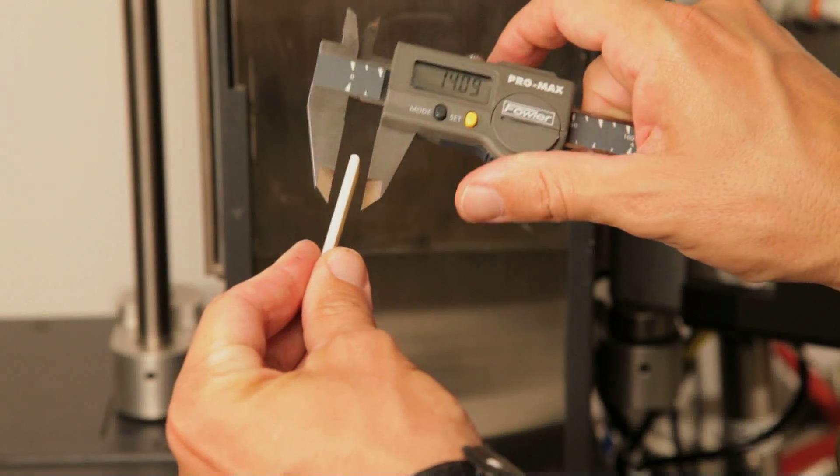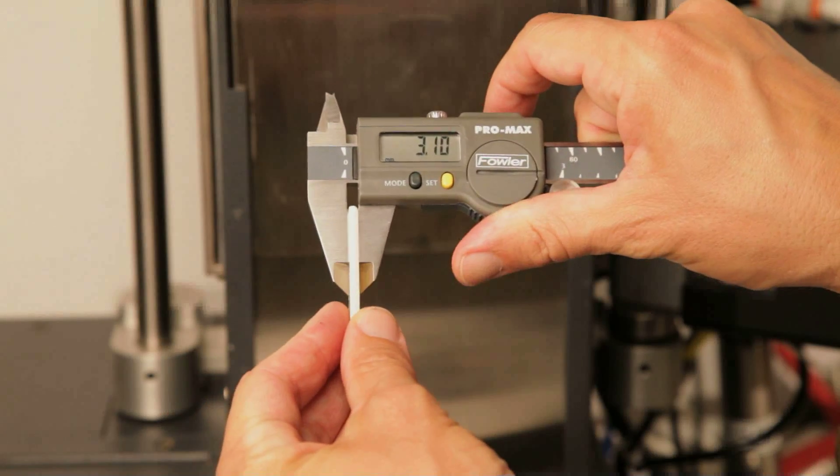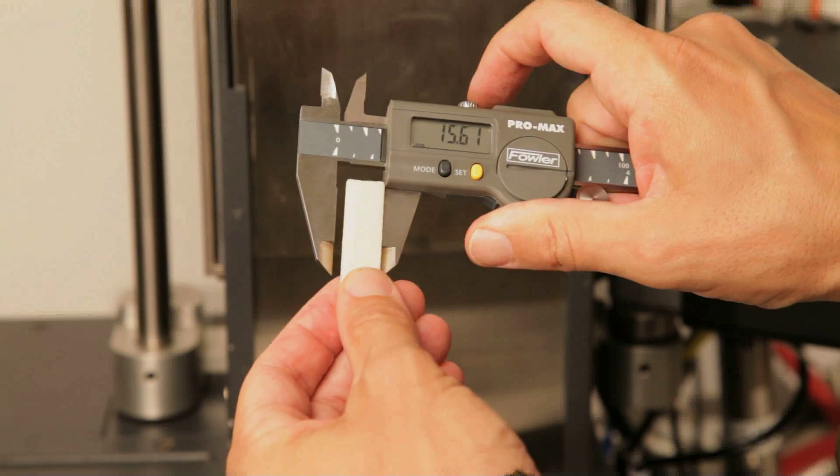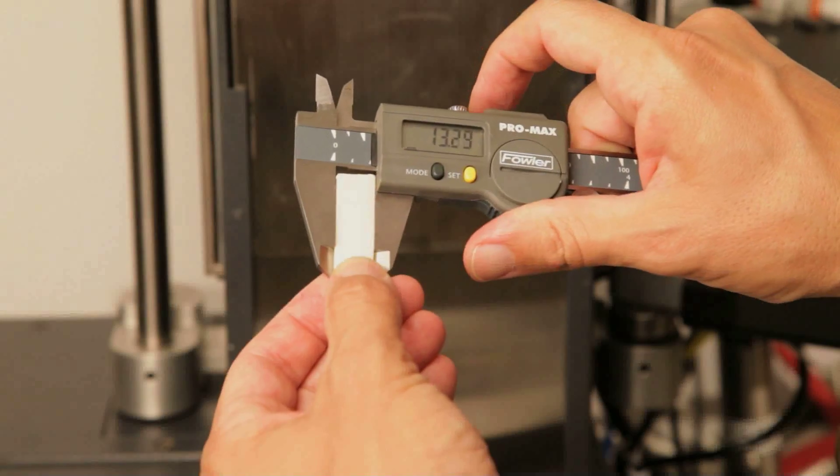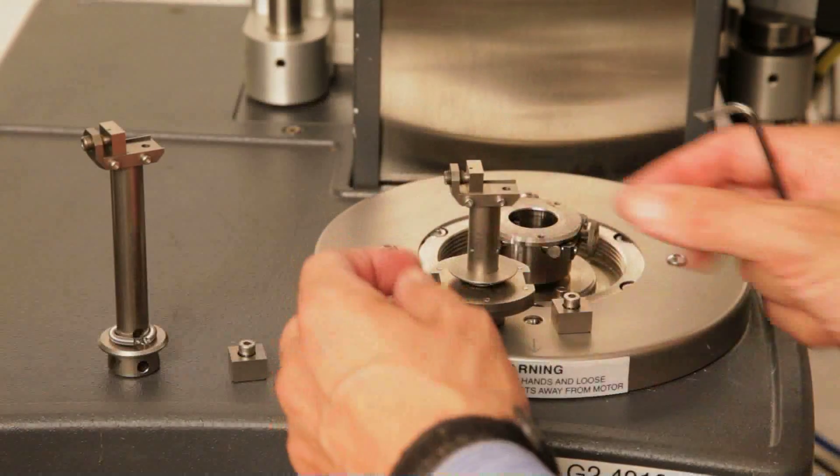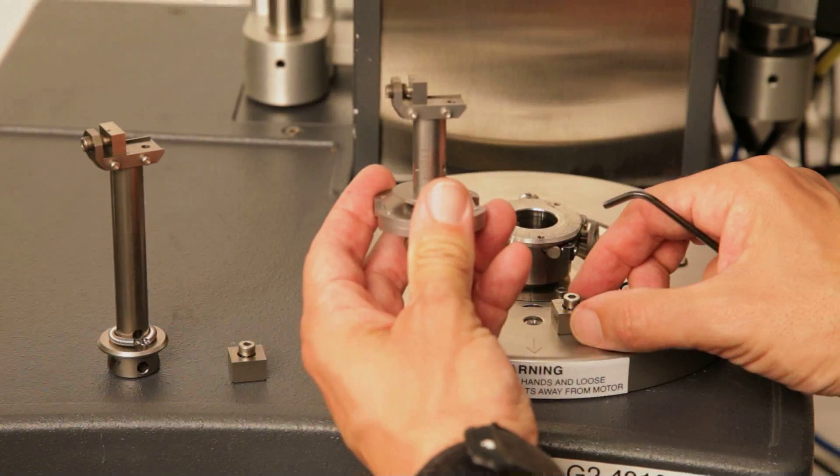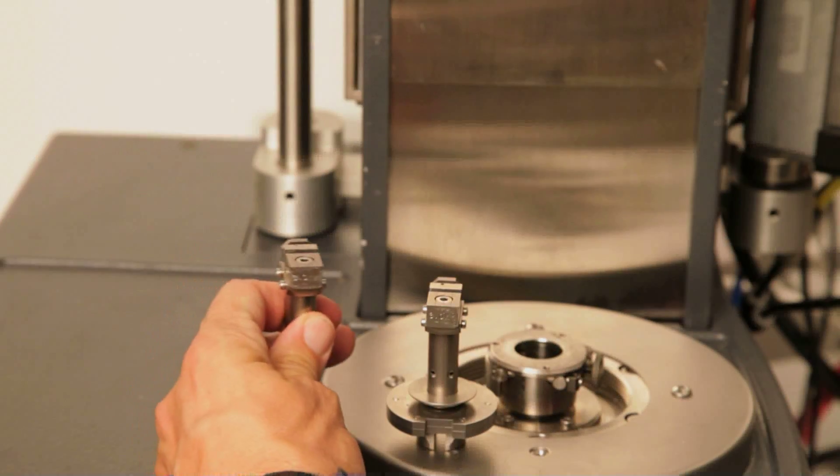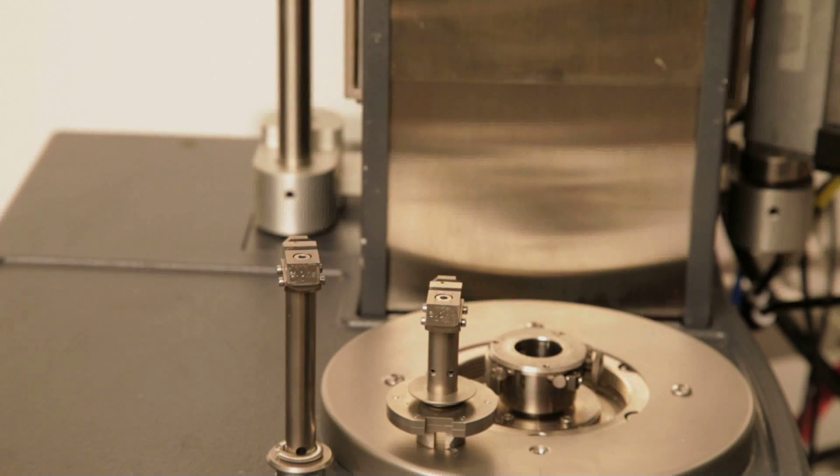Cut the sample to 45 to 50 millimeters long. Measure the thickness and width of your polymer sample with a good set of digital calipers. Based on the sample thickness, choose and install the appropriate torsion insert with the correct number facing out for both the upper and lower fixtures.